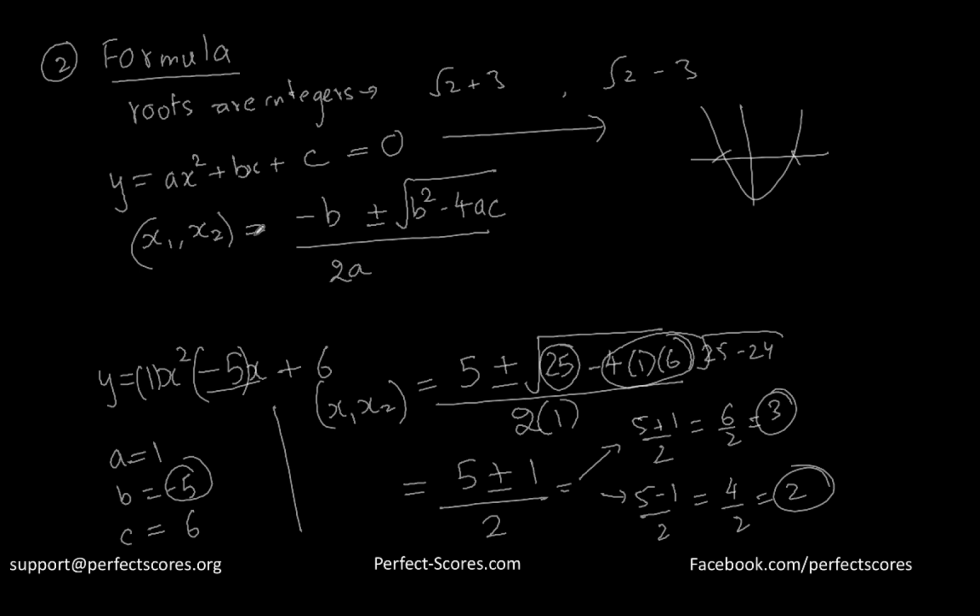Now here's one more thing that benefits you to know the formula, that is how do you find the vertex of a quadratic equation. Now what is the vertex of a quadratic equation? The vertex of a quadratic equation is its lowest or its highest point. Either a quadratic equation will have a highest point or it will have a lowest point. When does it have a lowest point?